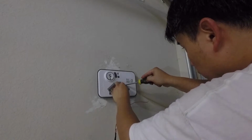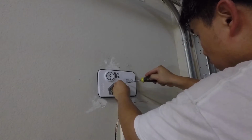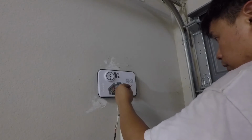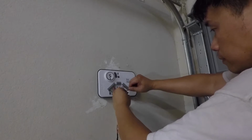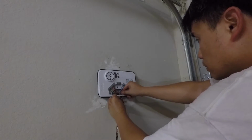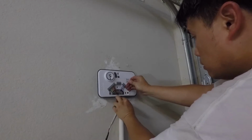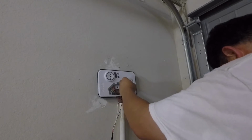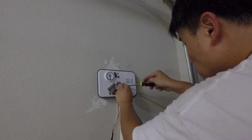I just don't like how this number 10 feels. Oh yeah, that's better right there. Okay, alright, I think that's good. And then the last one, red. That's going to be number 12. That's exactly right. So I only had 12 zones.